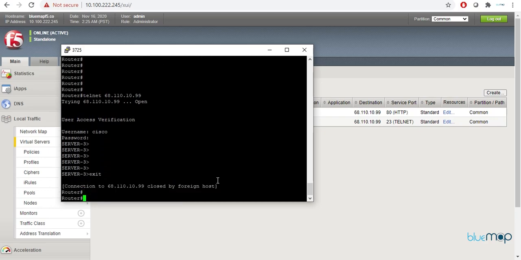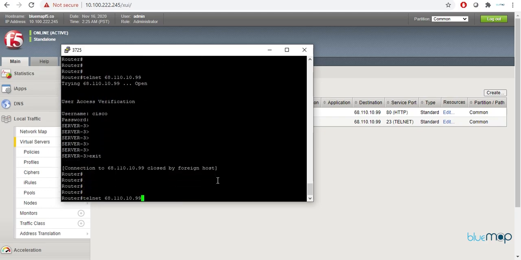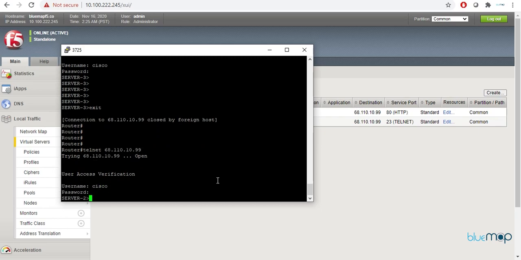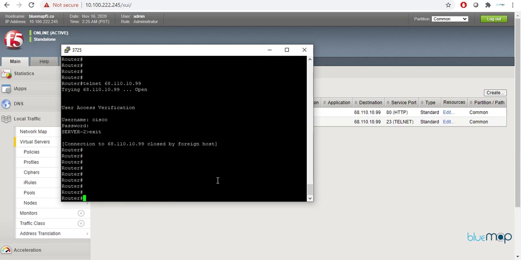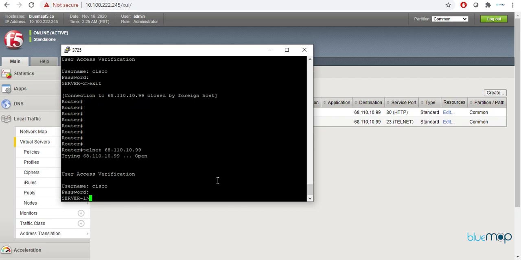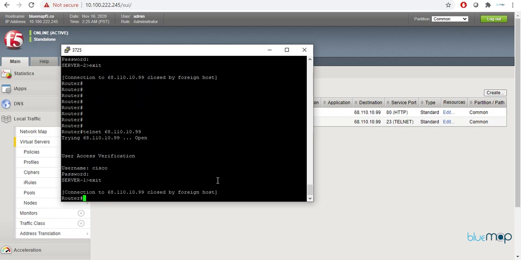Let's exit this and establish a telnet once again. Cisco. And yes, we have been directed to server 2. Now let's do a telnet again. Okay, so right now the connection should go to server 1, and yes, this is what is happening. So we are going to server 1, 2 and 3.